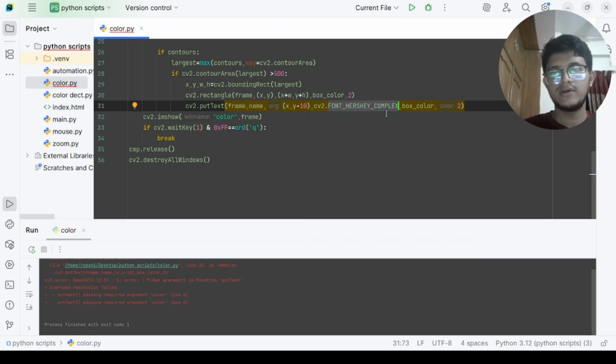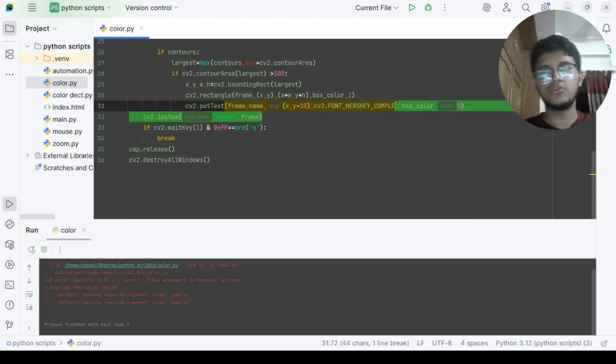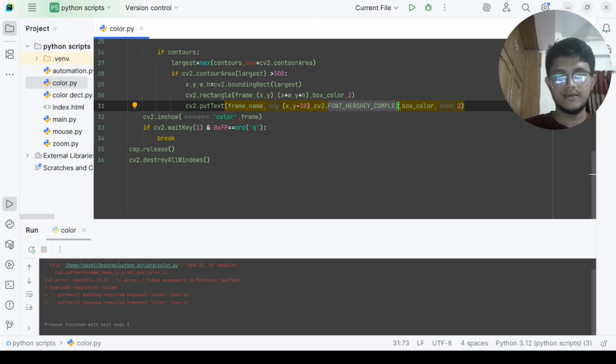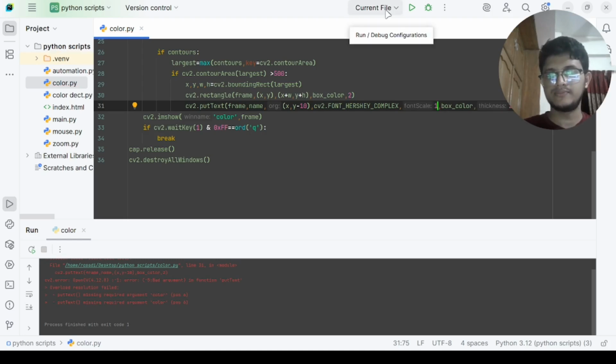And then I need to give the scale like 1. I think it will be fine right now.